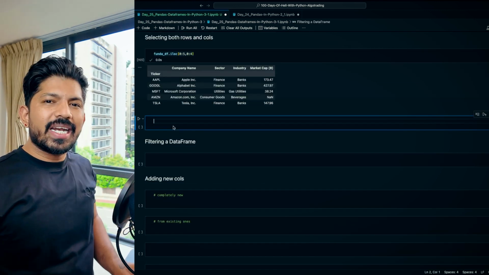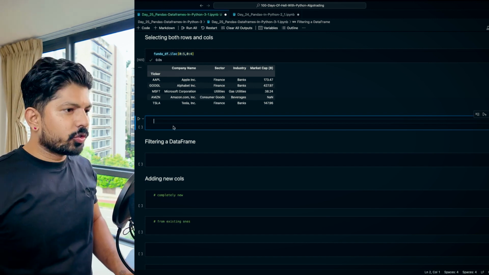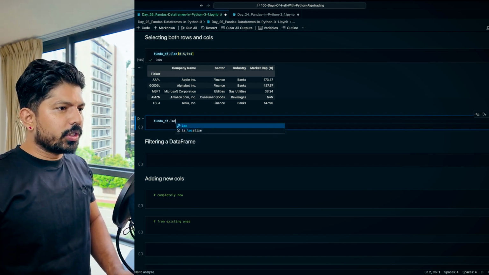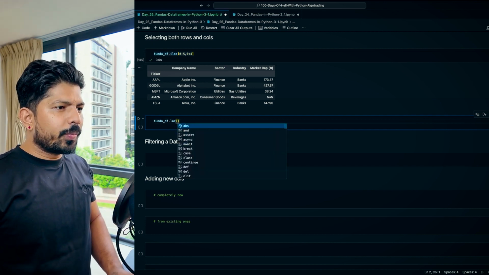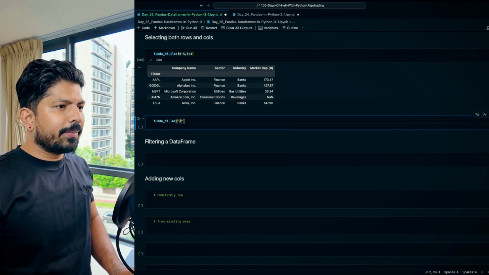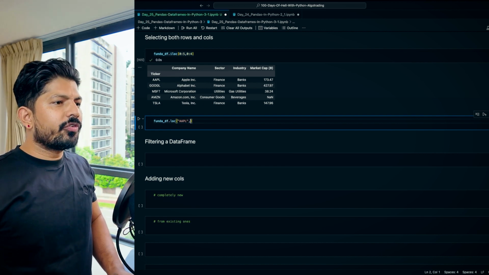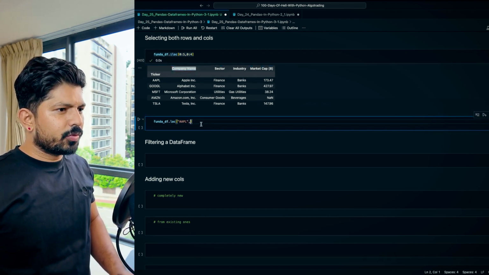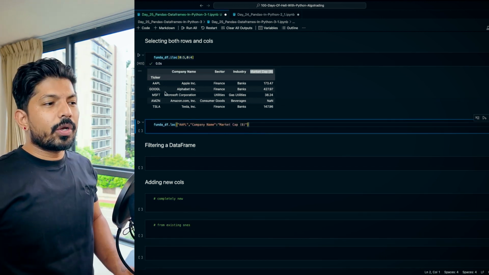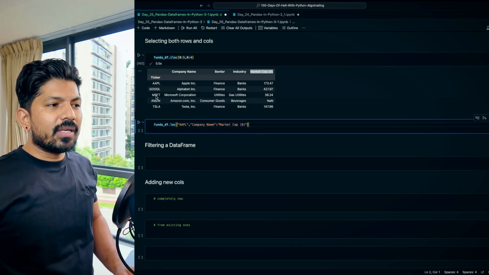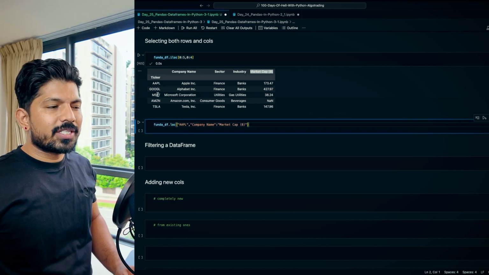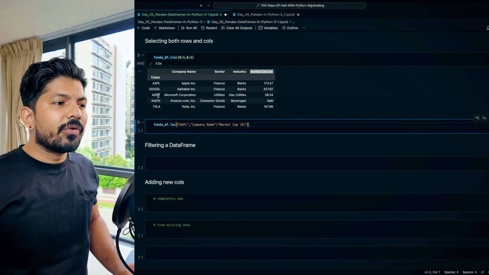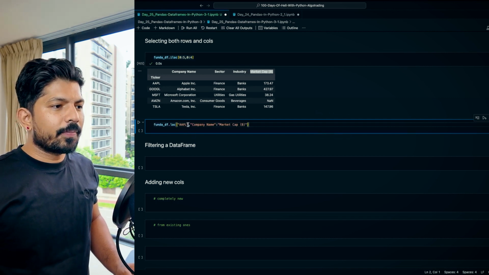Similarly, you can also use loc here. So for that, I'll write funda.df dot loc, and let's say we want to print the rows with the name Apple, and we want to print from company name to market cap. So I'll write company name to market cap. Now if we give the slicing or step size here, then as this Apple is not unique, it will give an error. If you try to do that, let me show you.